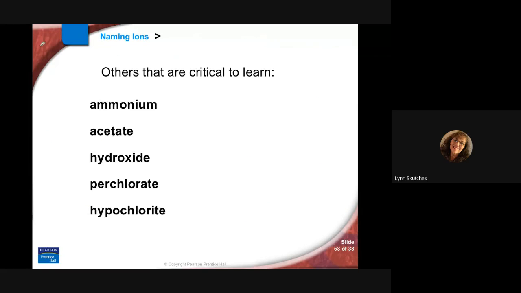There's a couple others that are really important. Again, there's only two that are cations. The only one that you need to worry about right now that's a cation is ammonium. I showed you that last week on a couple of occasions. It's a nitrogen with four hydrogens attached, it's positively charged, it's missing an electron, but all the others are anions.